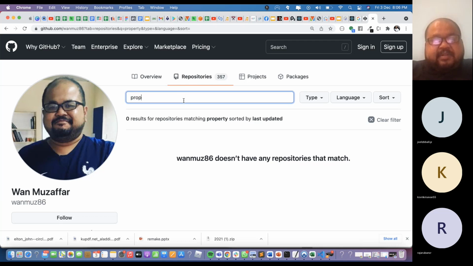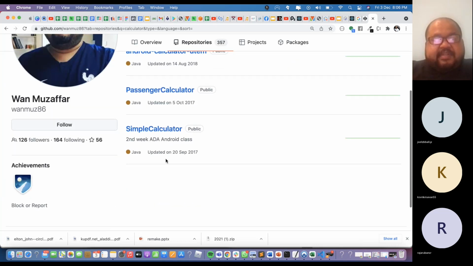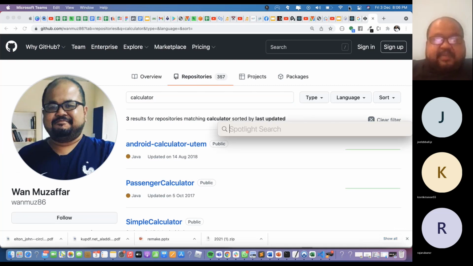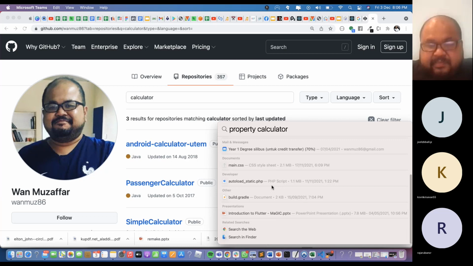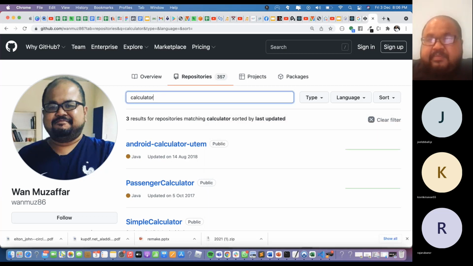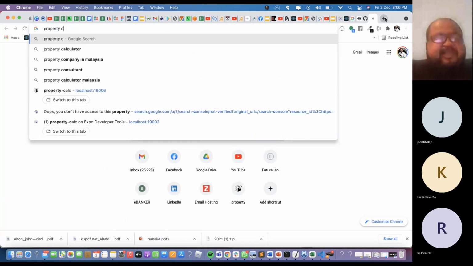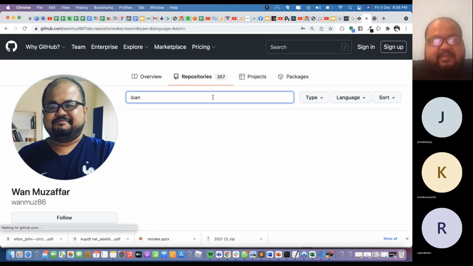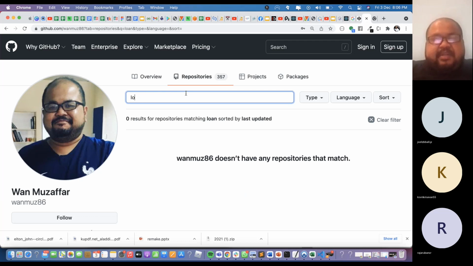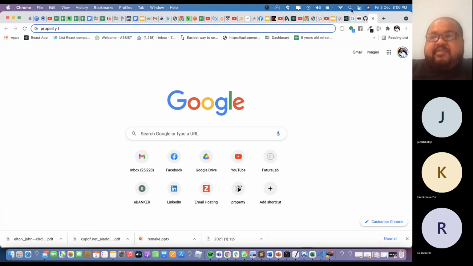Not there either. Calculator. Property calculator. Okay, maybe I called it property loan, or just loan calculator. Not there either.